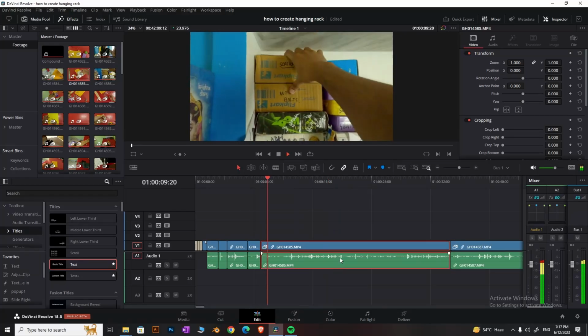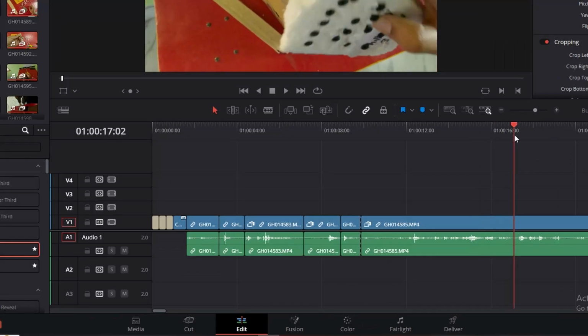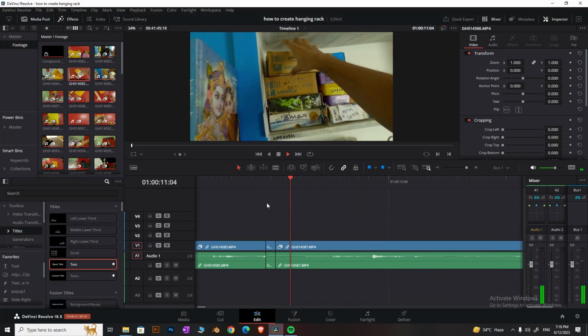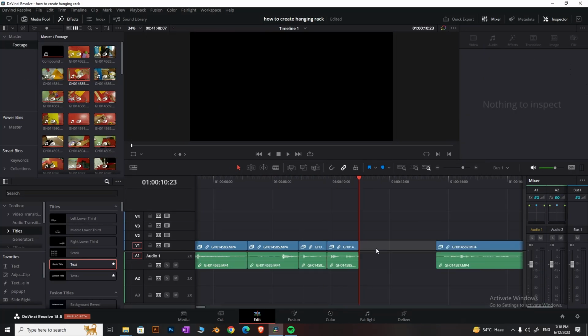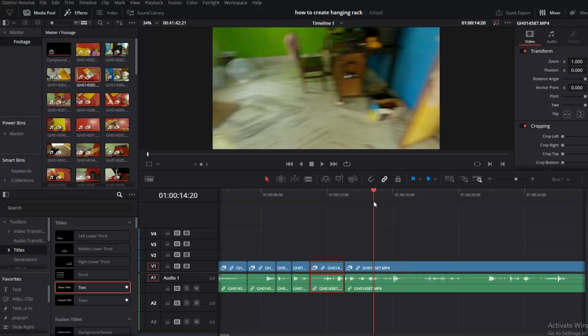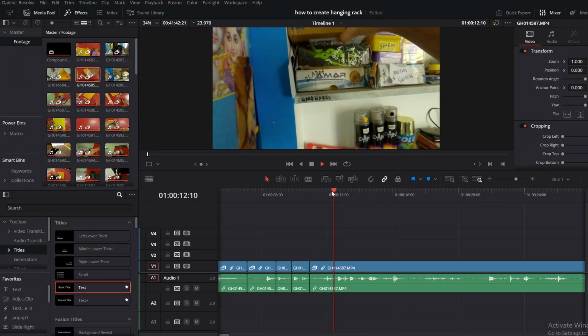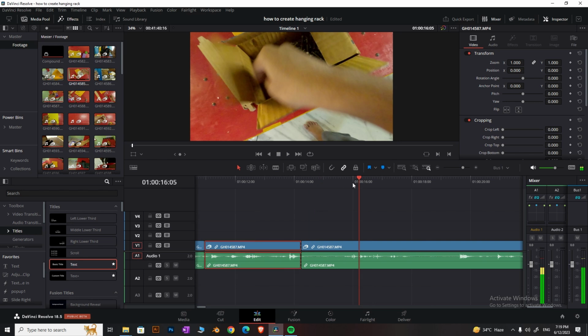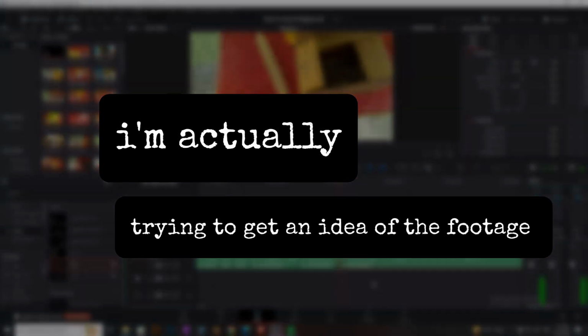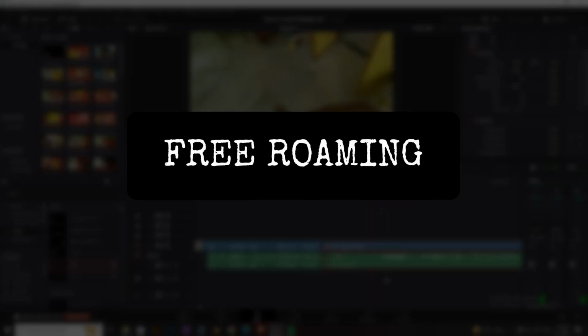Cut it out. As you can see, I have no idea what I'm doing here, and it's a part of editing. Sometimes you lose the way, you have zero idea how to make the right choice. I mean, you can edit, just cut, join, stitch and all that stuff, but it's all about making decisions. So here I'm just trying around, getting into it. So yeah, it's a part of the process.